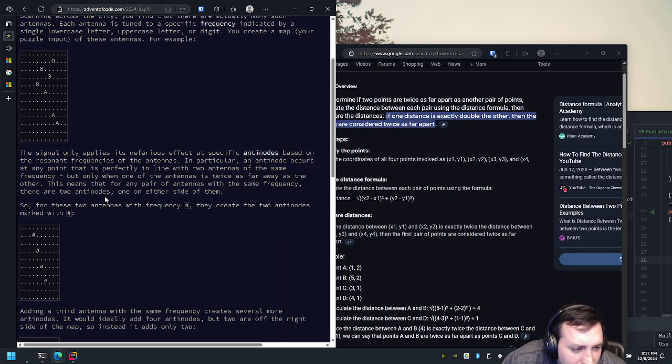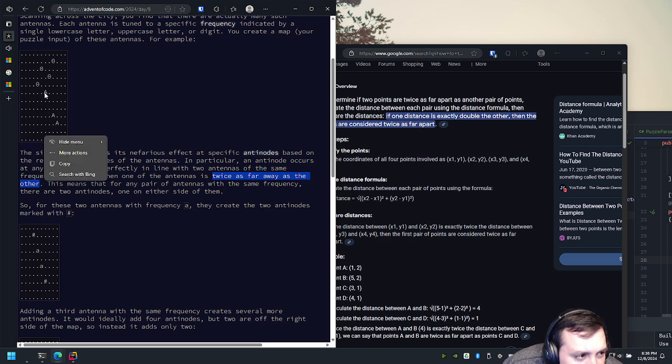I don't understand what twice as far away as the other means. Oh shit, I'm at an hour and I still haven't gotten even.